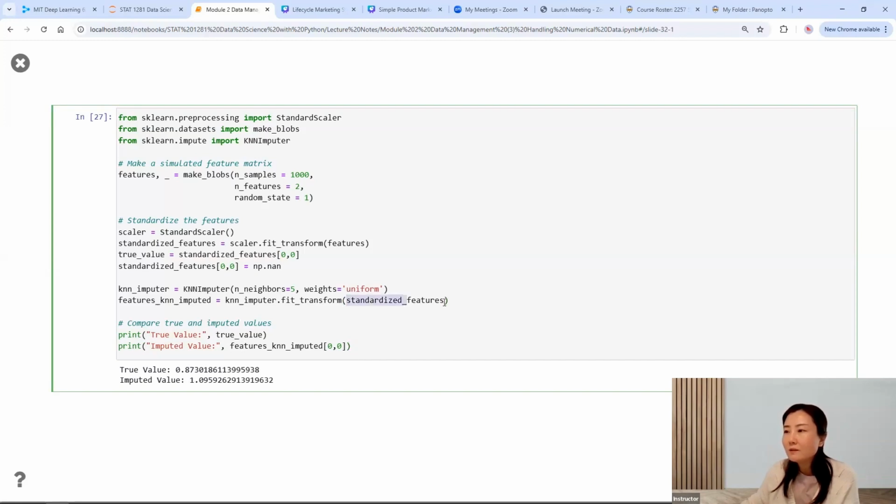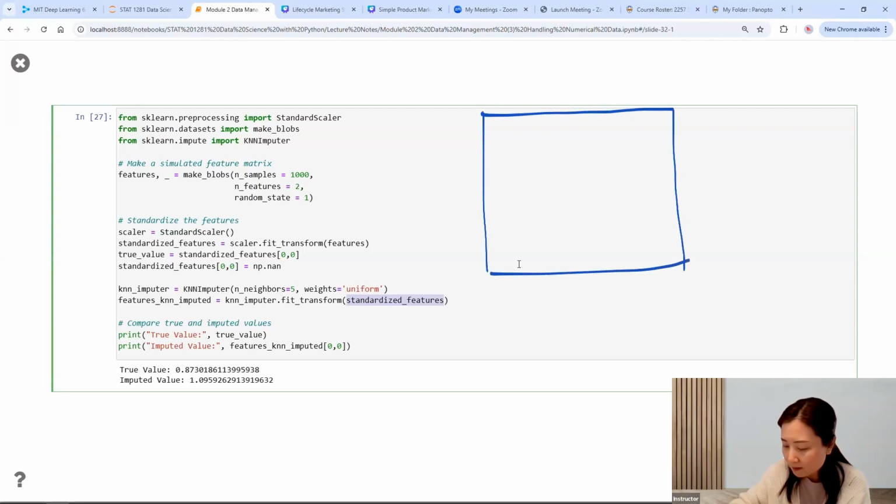No matter whether there are missing values in a column or not, we always directly feed the entire matrix into it, because this KNN imputer will try to impute each missing value in each column with the rest of the columns.